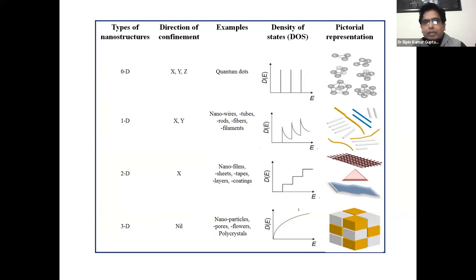The reason behind that, if you think carefully: in 1991, Iijima and others discovered the carbon nanotube. And we explored carbon nanotubes a lot up to 2000, and we tried to use them in devices and projected many applications. But because of the pin shape or probe shape of the carbon nanotube, second the dangling bonds in the curvature because of the cylindrical tube, and third it is very difficult to manage in any device. So ultimately, people thought, if anything is confined in two directions, why can it not be confined in three directions? Then they thought, why not do three-dimensional confinement? And ultimately they discovered quantum dots.